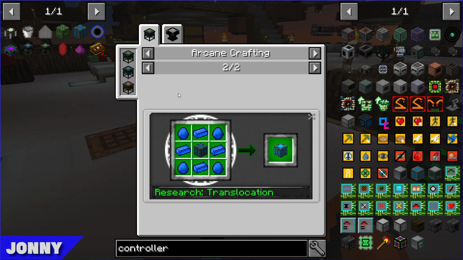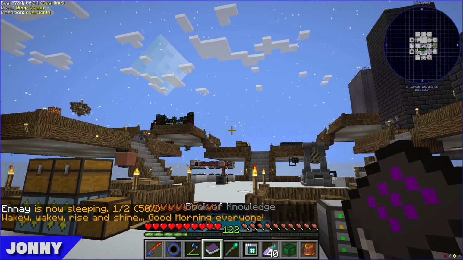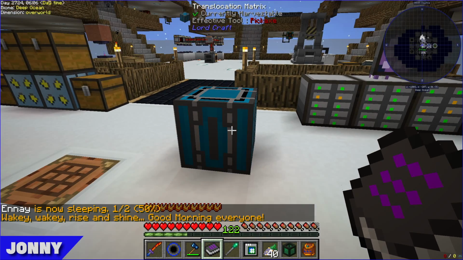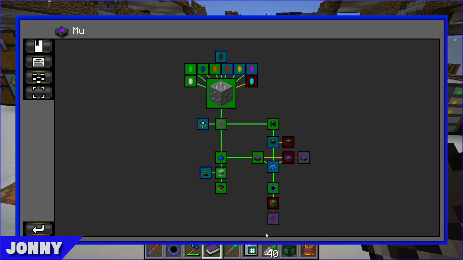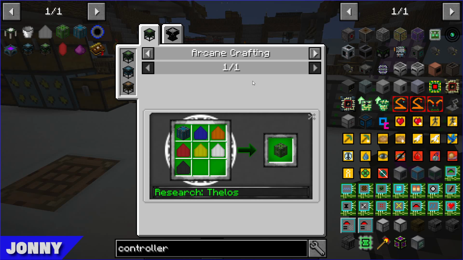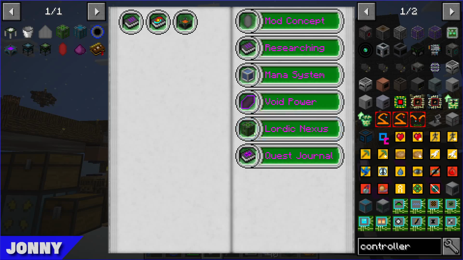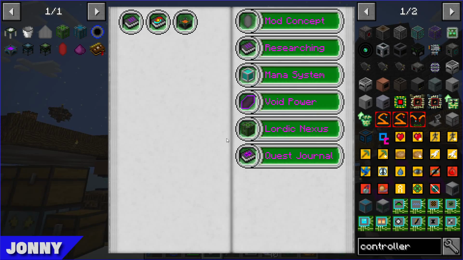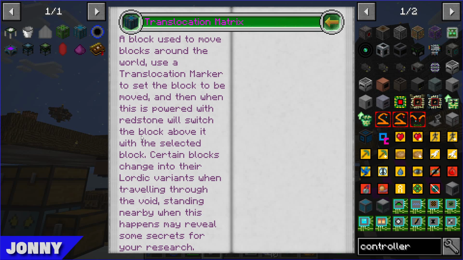So it doesn't actually say any uses. That is helpful. Anything in the quest book? Yeah, that's in the quest book. It says you can establish links with blocks, but it doesn't give an example of one. Oh, I suppose... No, that's not helpful. I'm kind of curious what this thing does. So what's it called? It's called the Translocation Matrix. Yes. Let's see what the book says.